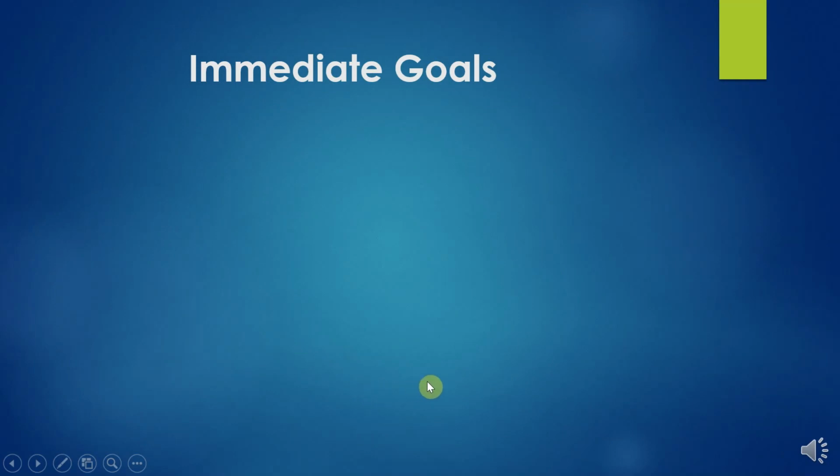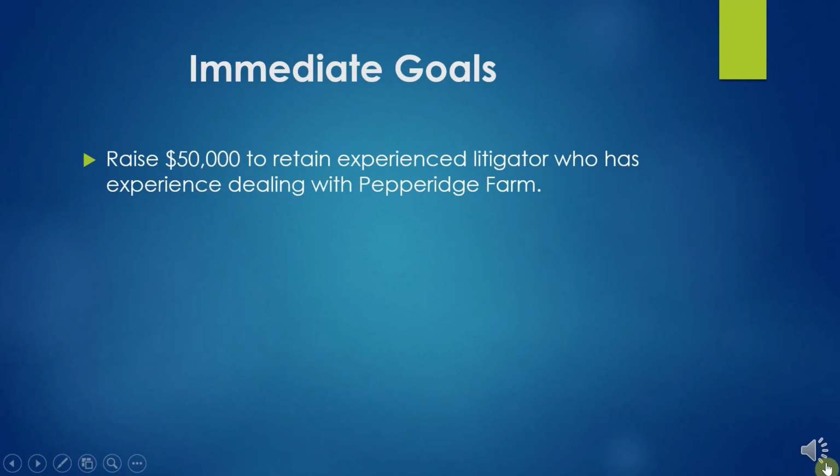So this brings us down to what are the goals of the association? What do we need to do? Well, we are already looking at several litigators, and we want to retain one. The lawyer is looking for a $50,000 retainer fee. Just like anything else, you have lawyers, and then you have lawyers, and then you really have lawyers. And lawyers are not cheap, which we do cover in another video on how to hire lawyers. So I'm just going to leave it right there. I don't want to steal any of that thunder.